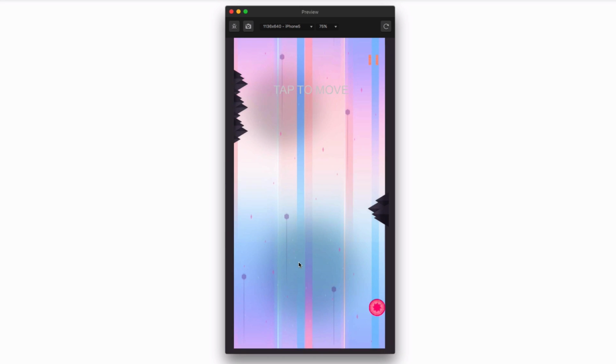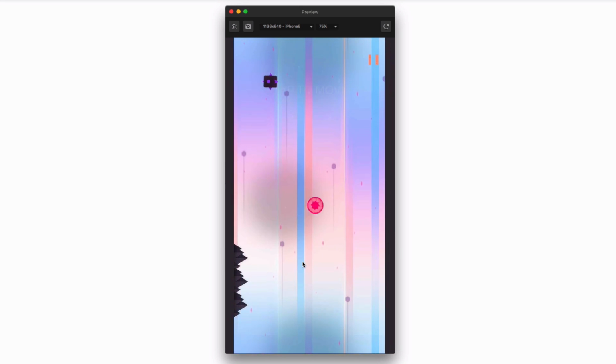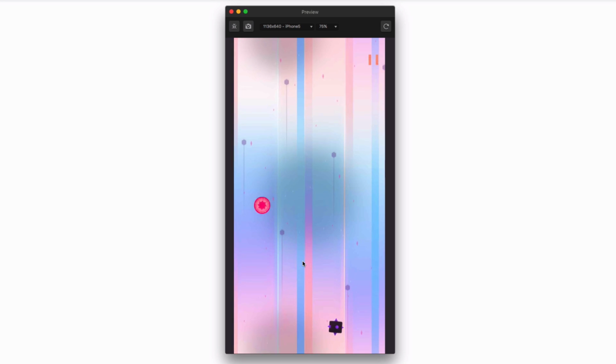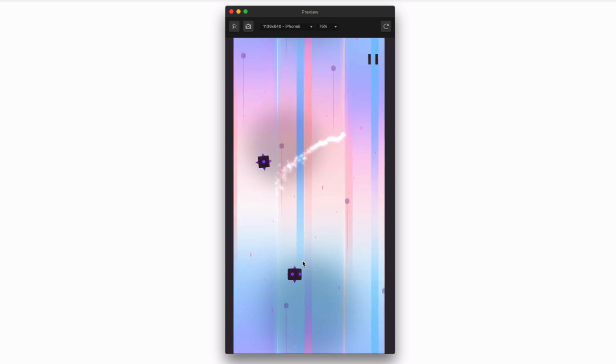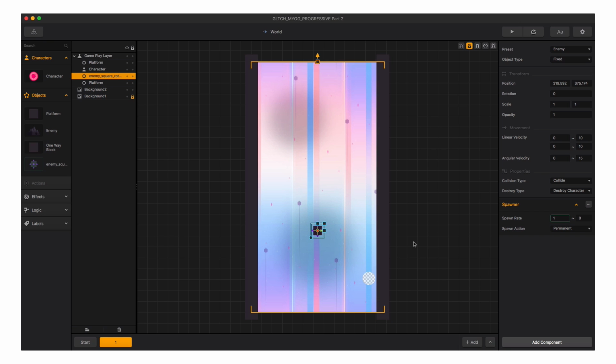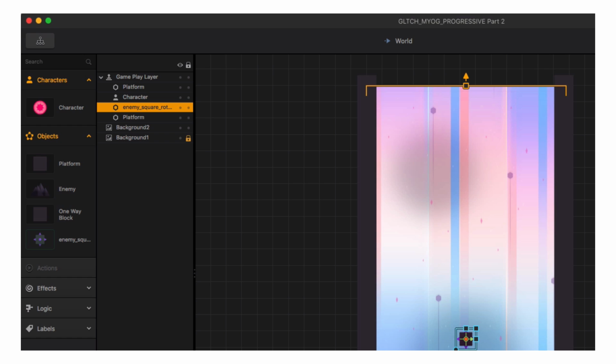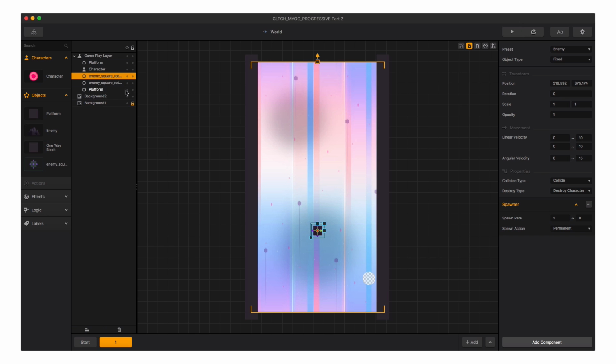One thing you'll notice now is the original does not show when you add a spawner component. Only the spawned clones will show. If we had our enemy spawning off screen and then coming into play, that wouldn't matter, but I'll let you in on an early tip, trick, and hack right here. We can select the enemy and press Ctrl-C or Command-C to copy it, and then Ctrl-V or Command-V to paste it. You can copy and paste any object into any scene, anywhere, in any world.